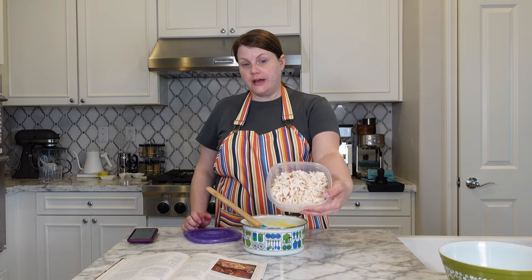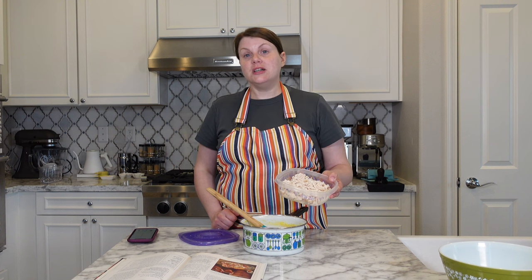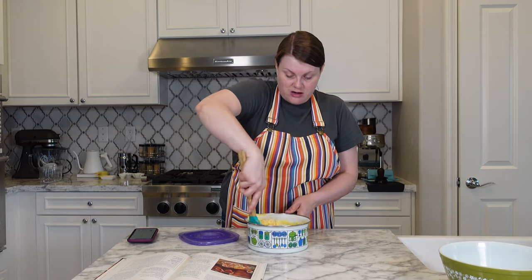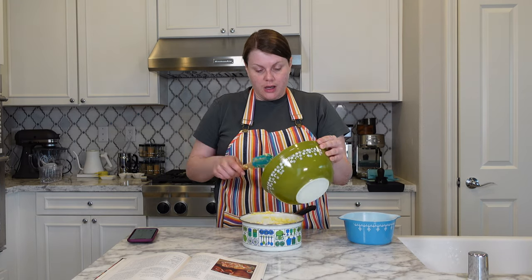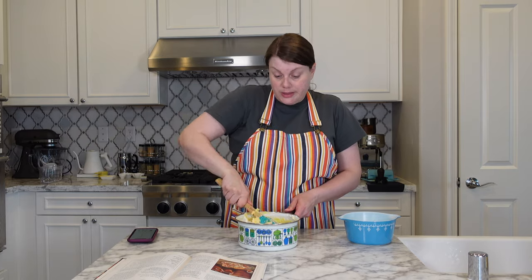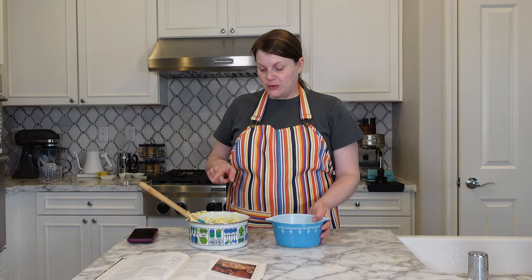Then I add one and a half cups of shredded leftover chicken — this is from a rotisserie chicken. You could also just cook up some chicken breasts. A lot of times if I'm grilling chicken I'll throw a little extra on the grill not to eat right away but to use later, so I always try to keep some shredded chicken in my freezer. I'm assuming this is a main dish with the chicken in it — maybe you'd serve it alongside a salad or vegetables. The final ingredient is the beaten egg whites, which you fold in to give the spoon bread its volume, just like a soufflé. I'd love to know if any of you have tried this recipe or spoon bread in general.